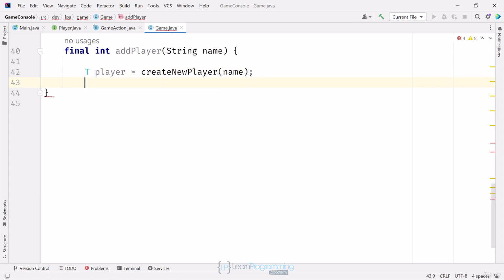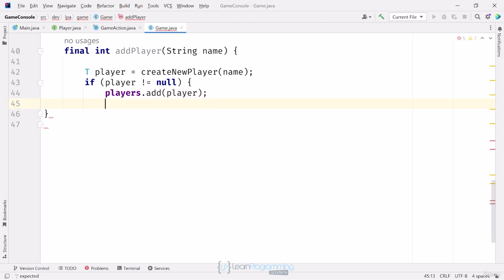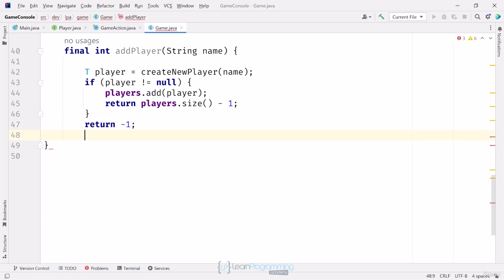Each subclass will have to implement the createNewPlayer method, producing the right type of player for the game. If this isn't null, I'll add it to the players list. To return the player's index, I'll get the last index. If we were multi-threading, this wouldn't be a safe way to get a player's index. Otherwise, I'll return -1.